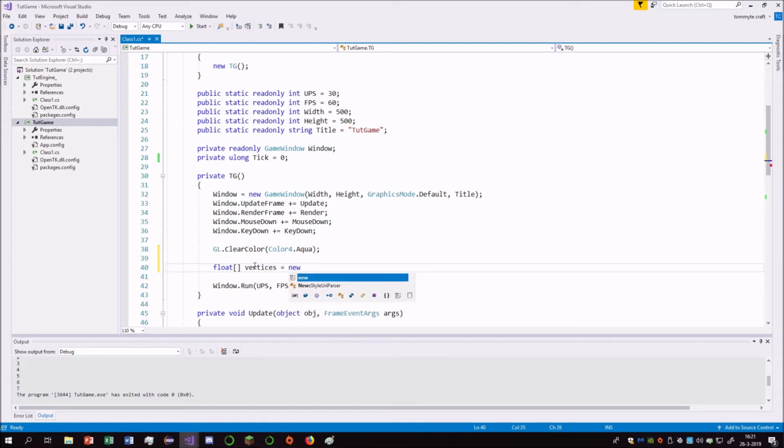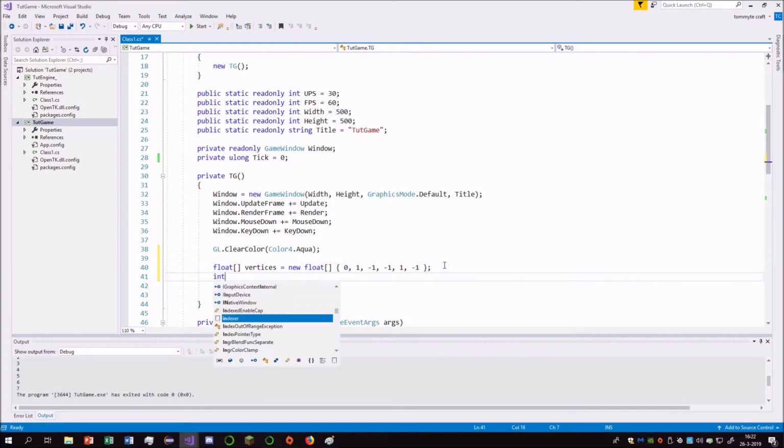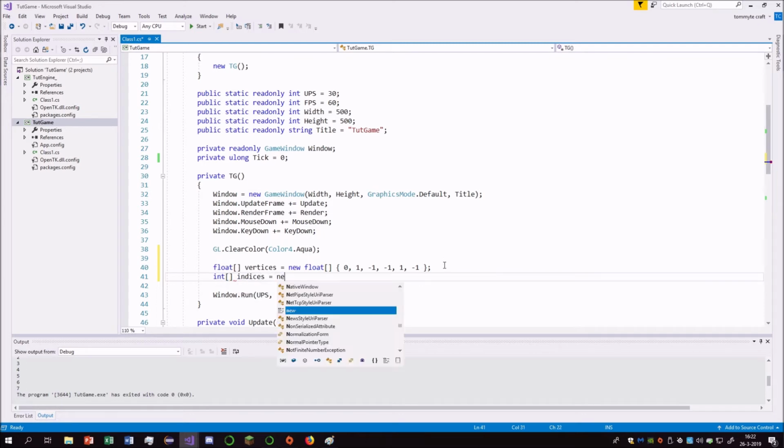For vertices, we are just going to make a new float array, exactly like this: 0, 1, negative 1, negative 1, 1, negative 1. Same thing with the indices. We're just going to copy what we just did in Paint: 0, 1, 2. There we go.